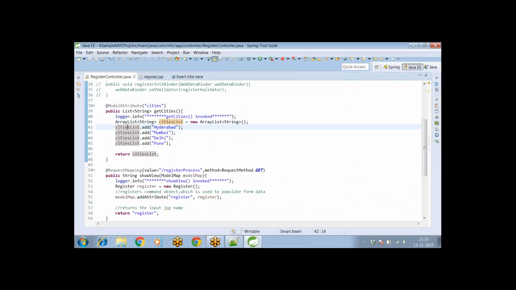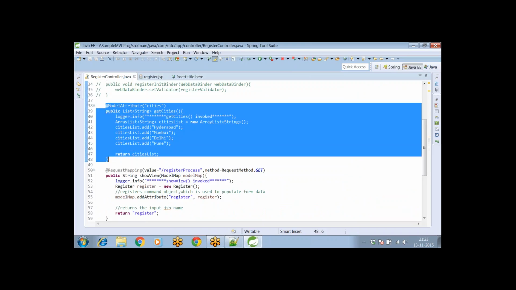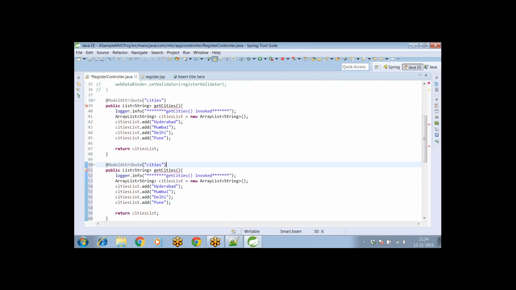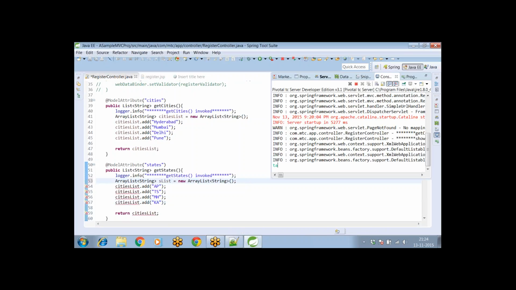So let me define another method. See states. Let's say states list.